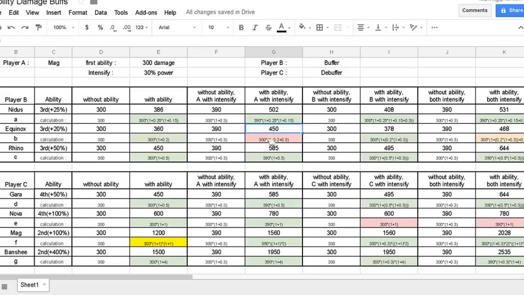And what this means is that at a later point in the game, when you have more than just 130% power strength, you'll see a lacking in damage from Equinox's buff because of this. However, when it comes to the buffers that have intensify, it does stack up normally, so it does increase that 20% by an extra 30%. That's what I meant over here.